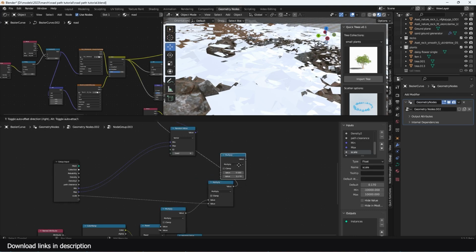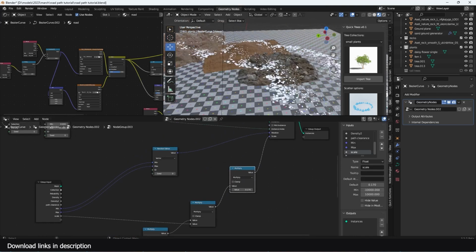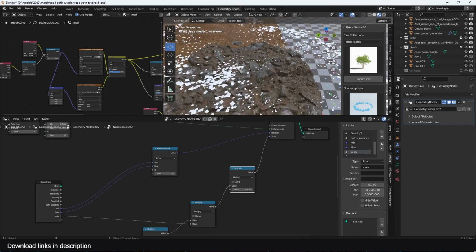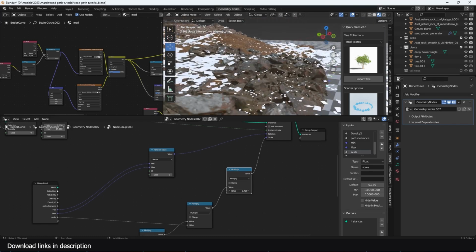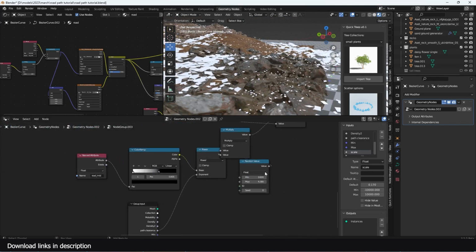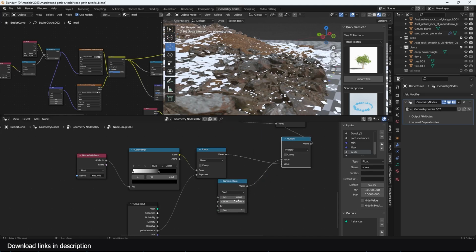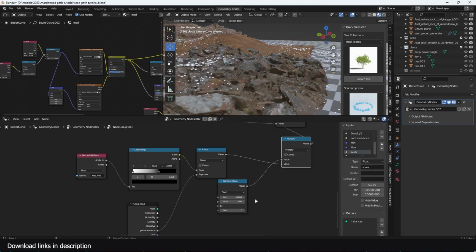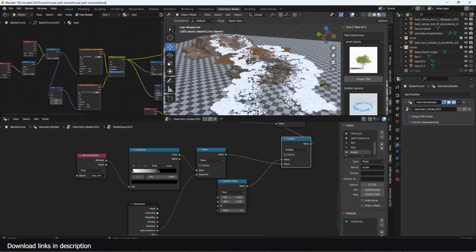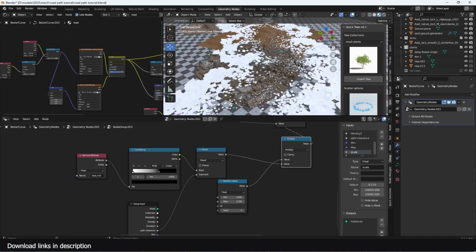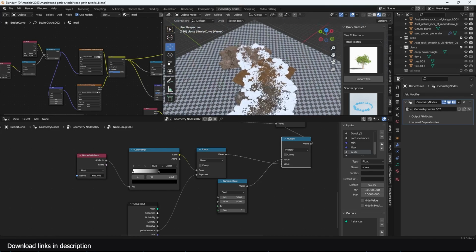Let me just scale this here again. So these are, yeah, these are going to be our leaves. Yeah, so more leaves on the sides than in the middle.